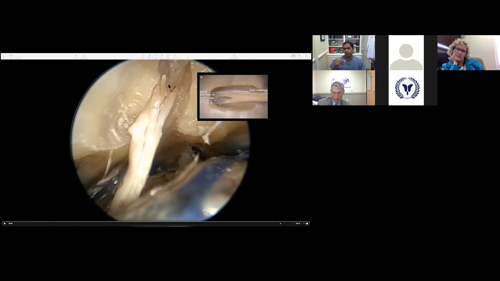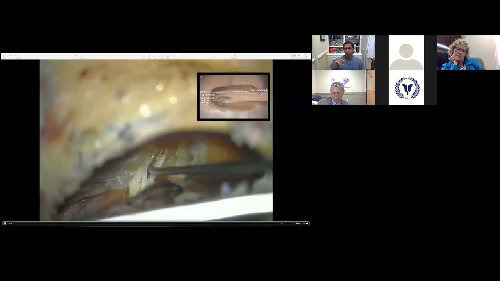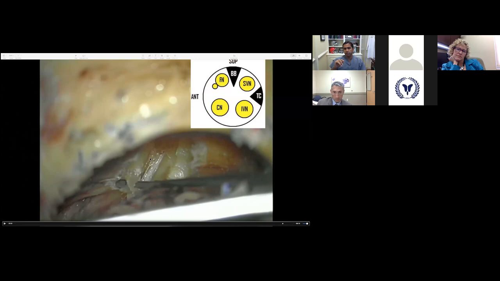You can see here the same operative corridor of the translab or the retrosig approach that we've done on the cadaver. You can see the transverse crest coming here, splitting these nerves that are going north from the nerves that are going south here. So I've sort of shown that a little bit here as we avulsed, and you can see here this is the transverse crest that's going to divide these lower nerves in the internal auditory canal from the upper.